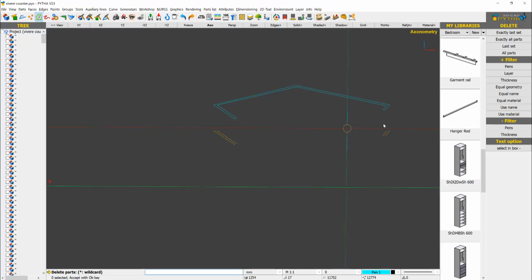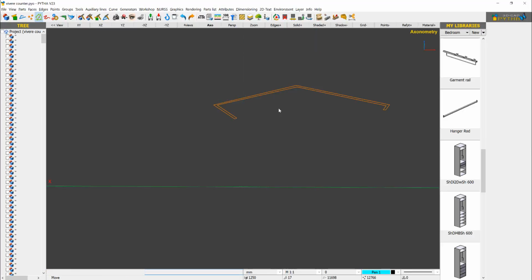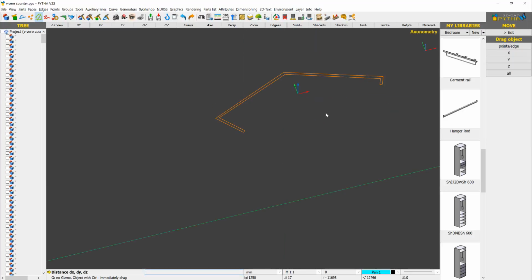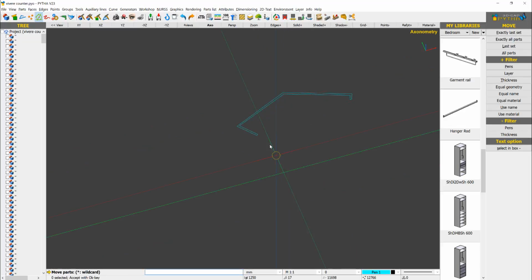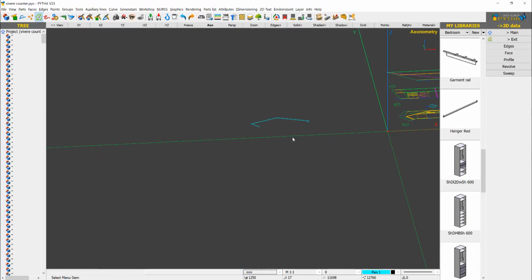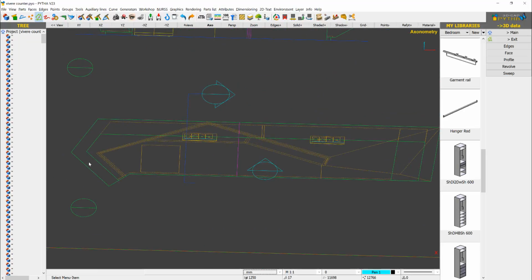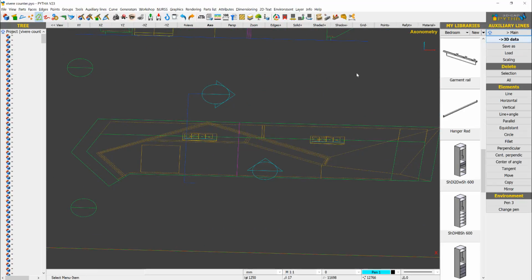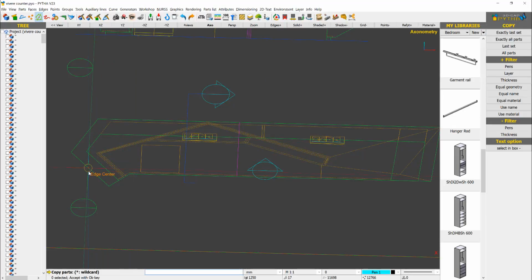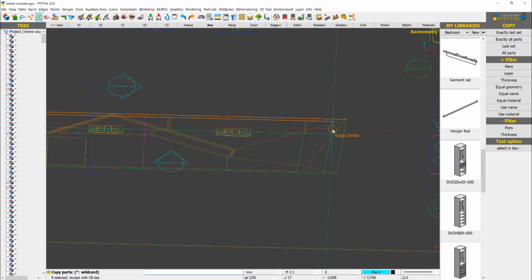So done. And then now I'm just going to move this face down in the Z direction by 500, so it's on the floor. Next, I'm going to copy the top part. Same thing, I'm just going to right click, copy 1, 2. For the top it's just like this. It goes to a small area here, comes out, comes here, done.